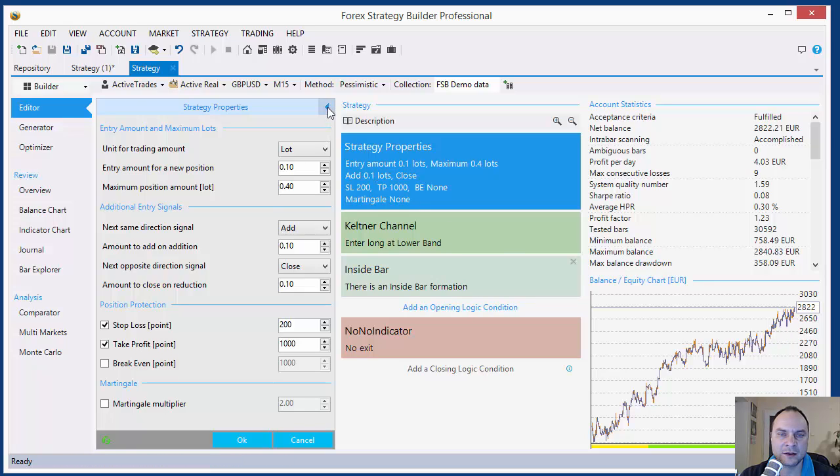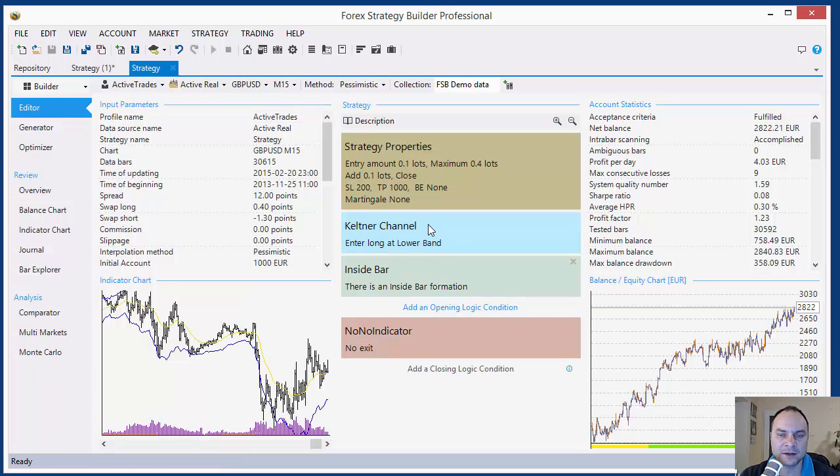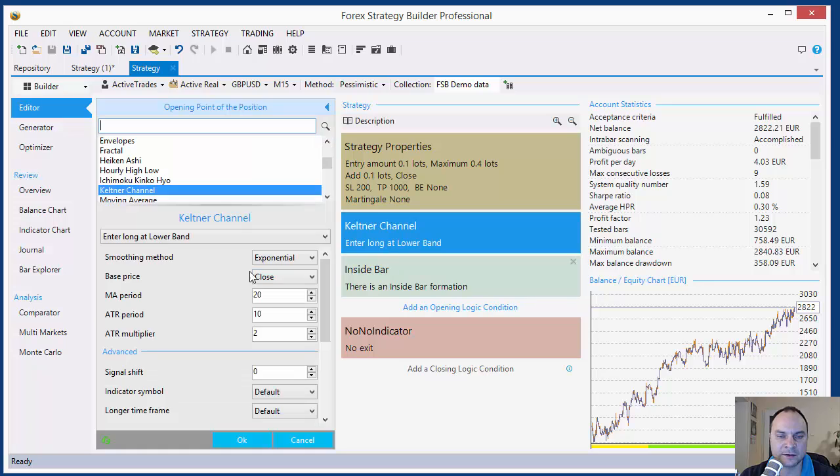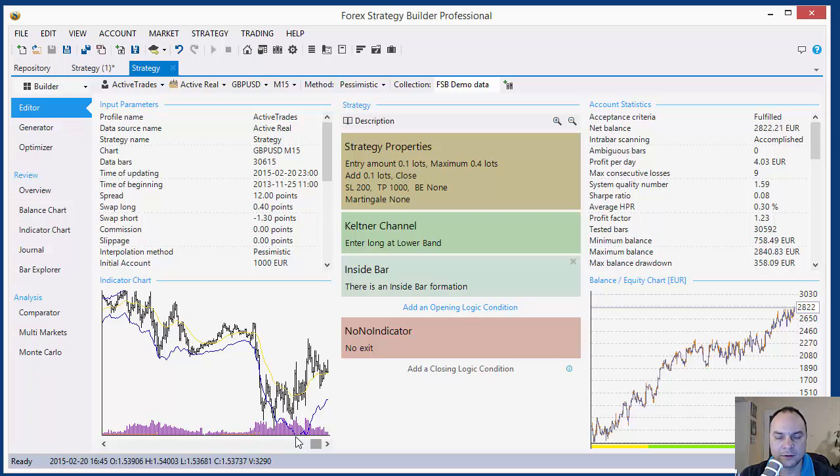What I like here in that strategy is that it has only one indicator. This is a pattern, and this indicator is with the default parameters. So let's use that strategy.